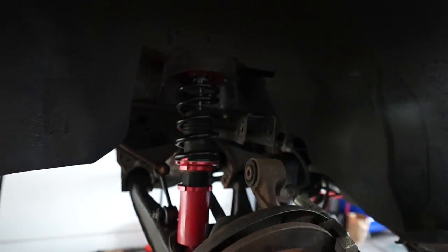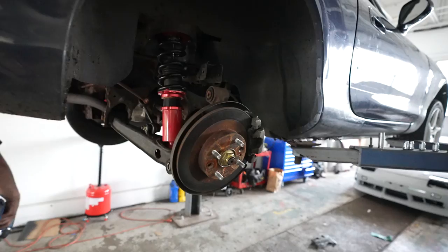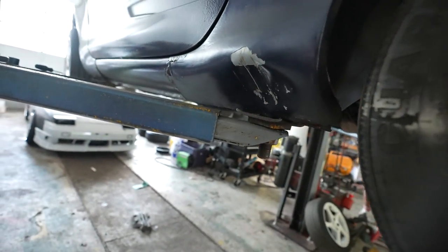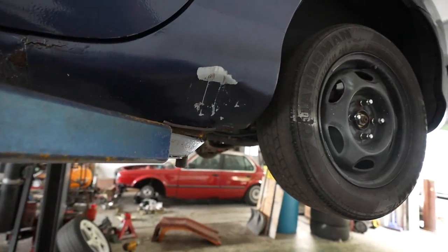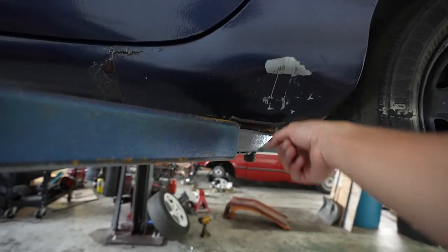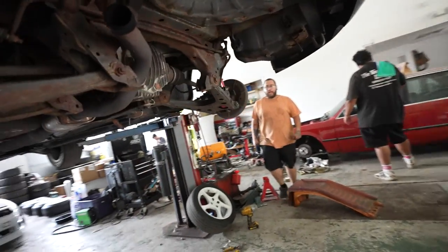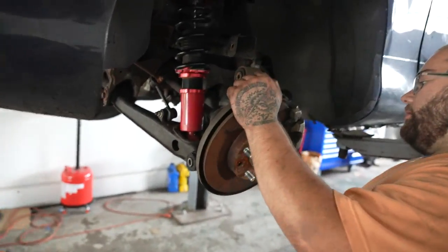It's really clean under here. Not that rusty. Compared to the stuff I've seen from New England, this is not bad at all. It has this patch panel thing right here, and it looks like they tried to jack it up by it. Oh no. Classic, dude. It's like that meme from UTI or whatever that tech school is, a Jeep on a lift, and he put the lift on the rocker. Oh my god. But that's clearly a jack. And it just fell. You know exactly what happened. They were jacking it up, it slipped, and they were all like, oh!